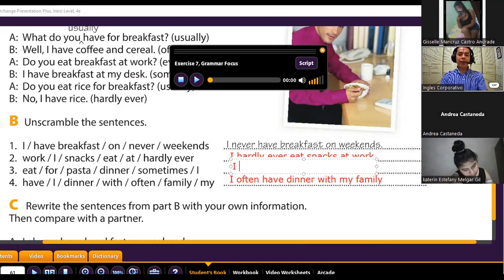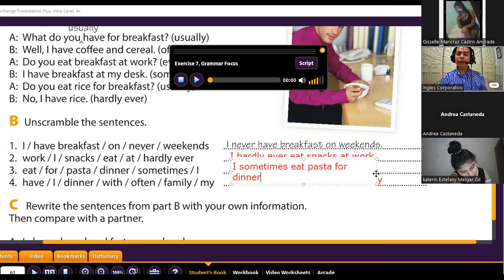Sería, sometimes. No. Le falta el verbo, Mari. Sería cenar, perdón. Eat. I sometimes eat. Eat. Sería dinner for fast. No. What is the food, right? I sometimes eat pupusas, for example. Pupusas for dinner. Oh, I sometimes eat beef for dinner. So, but in this case, I sometimes eat pasta. Mm-hmm. Pasta. Sería four. Dinner. I sometimes eat pasta for dinner. Good. Thank you very much.